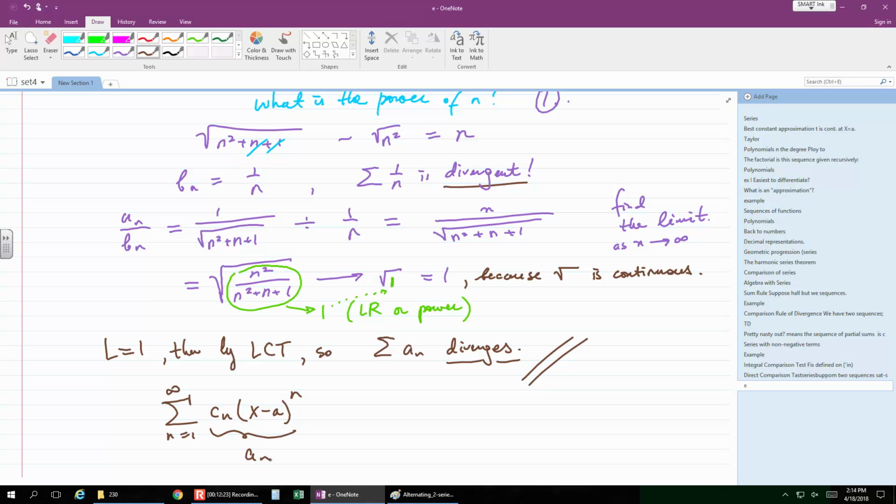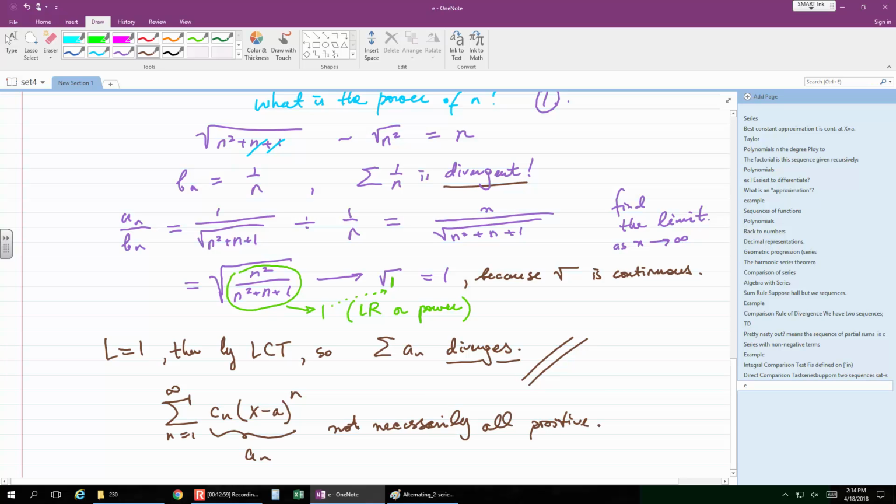And the answer is pretty much never, because as x varies, every time it might be positive or might be negative. When x hits A, it changes its sign, and that expression will change from positive to negative. So it will be impossible to study the series as a whole, rather than checking every value of x at a time. That simply is not going to work. So, not necessarily all positive.